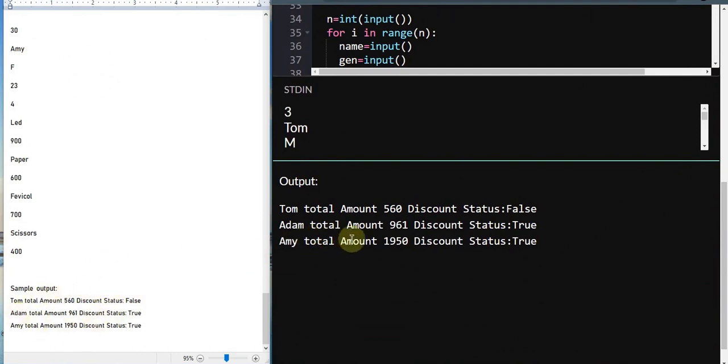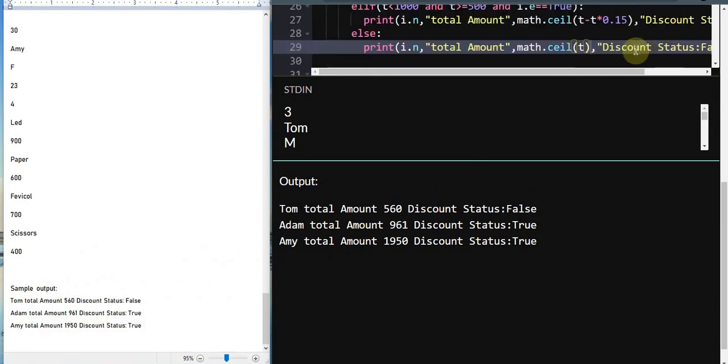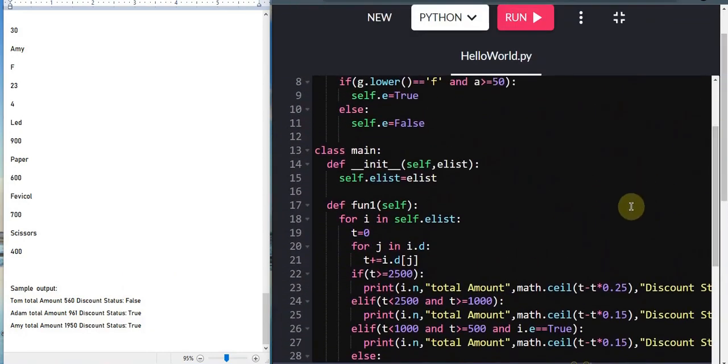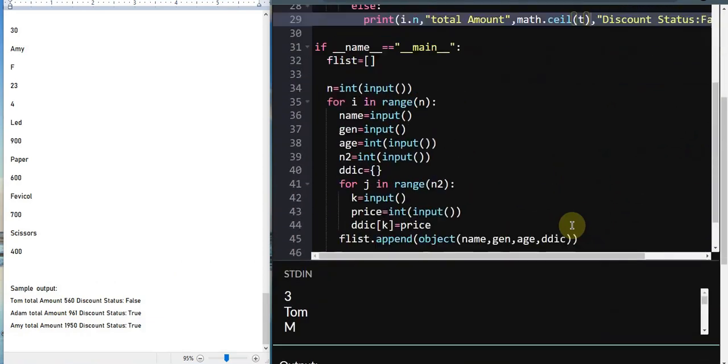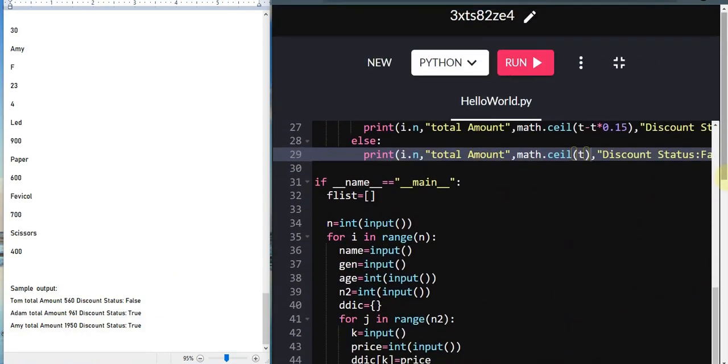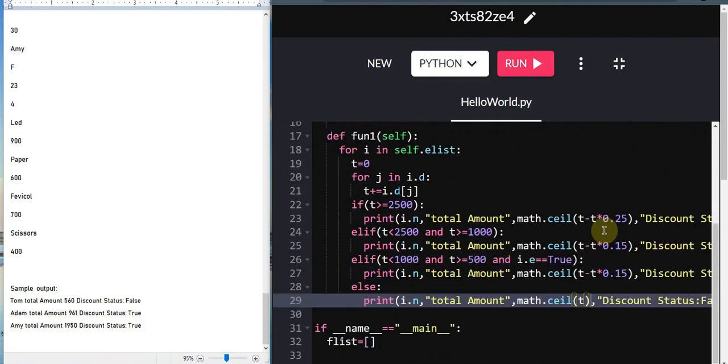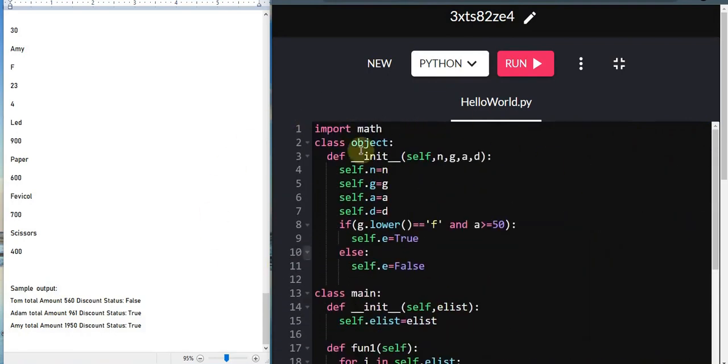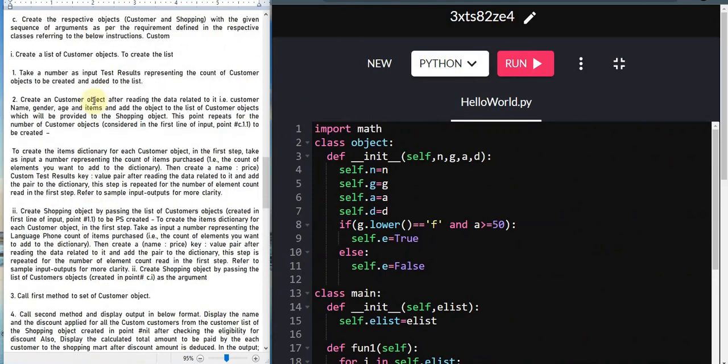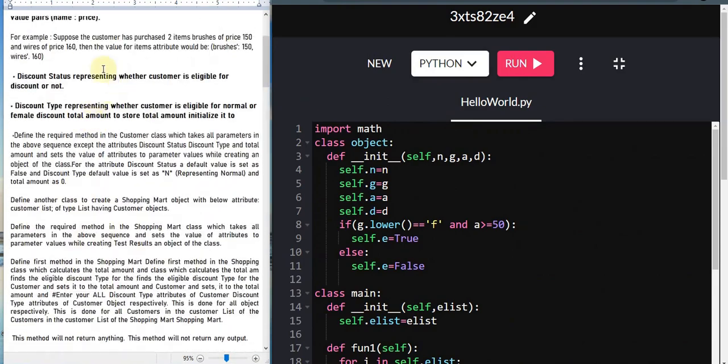So I hope this video was helpful to you guys, and don't just stick to the question like it should be like this, it should be like this. As far as your program runs well and gives the output correctly, it is the correct code, and it's not necessary to follow every single instruction given in the question. Here, instead of defining 5 or 6 objects and then changing and printing them, you can directly use these options. It is going to reflect the same for each of the test cases.